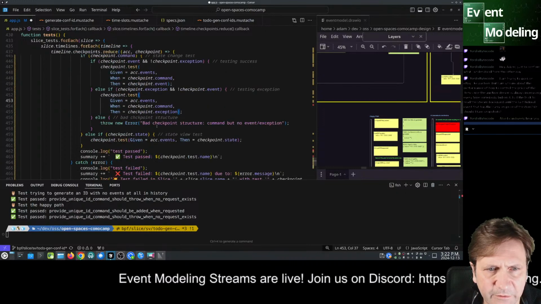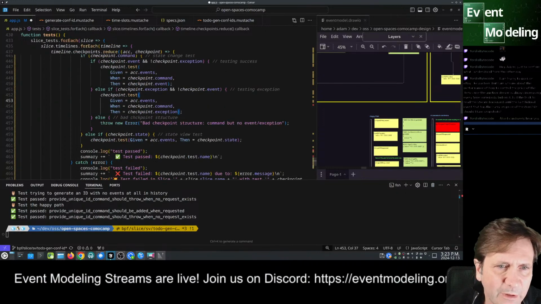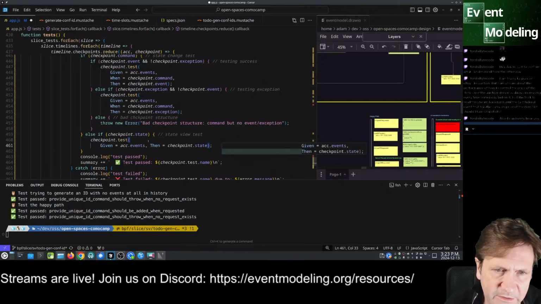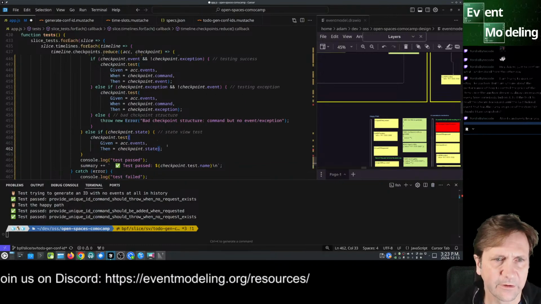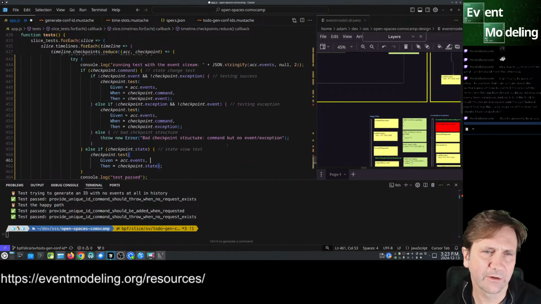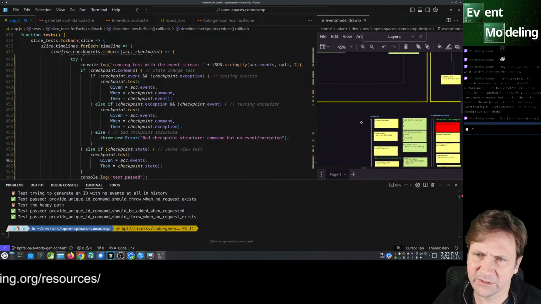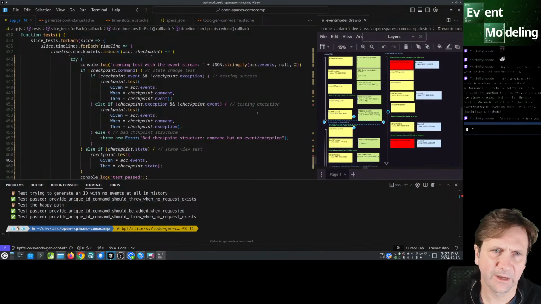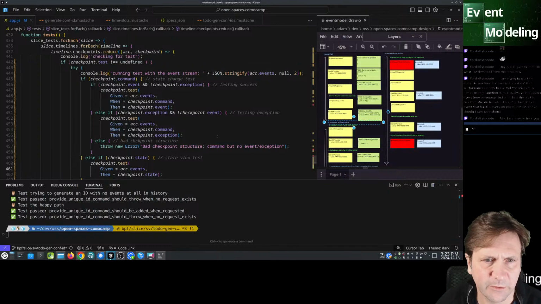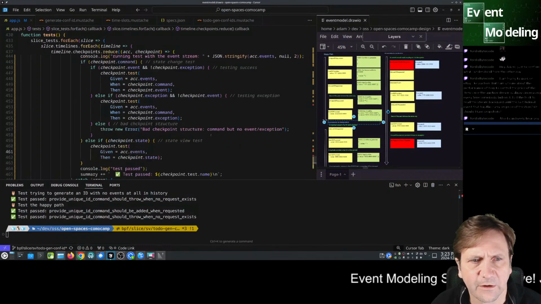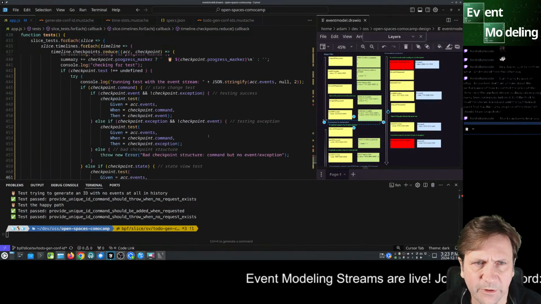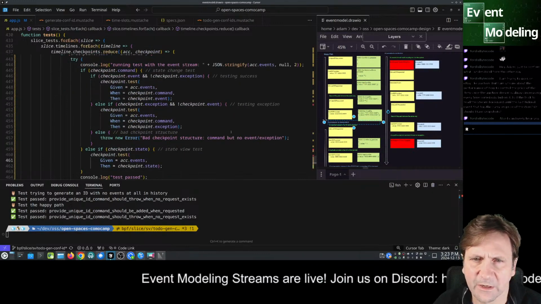Again, readability, I mean, we will rarely look at this code. This is our test runner. But if someone wants to learn why these conventions in event modeling are adopted and how they translate to something very simple in terms of what we do here, they'll be able to see this.